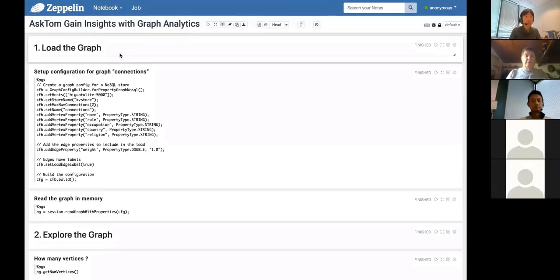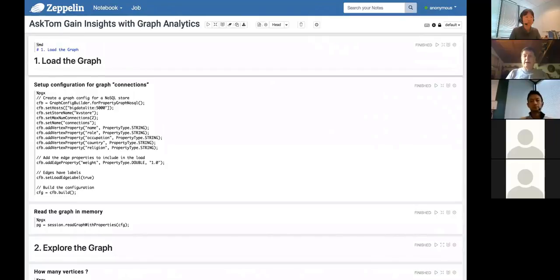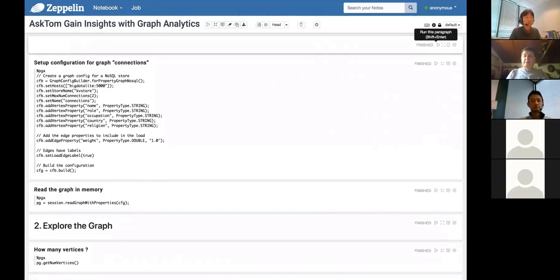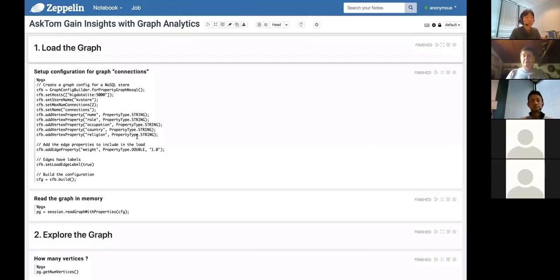The first one, load graph, is actually a markdown interpreter, which essentially lets you add text to your notebook. So not just have executable code, but also explanation and documentation about what this is doing. Here I just use this to add titles to my notebook.